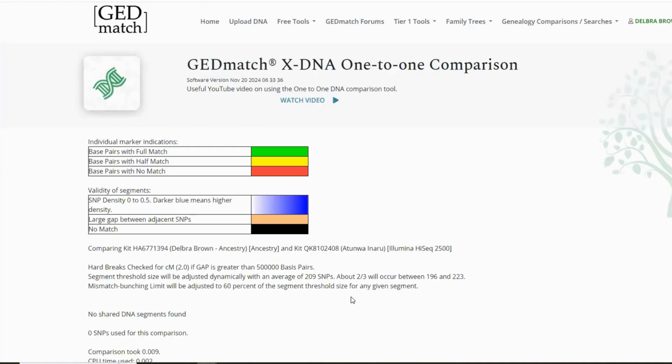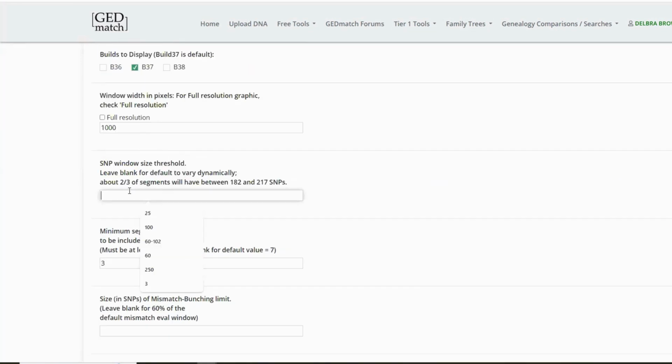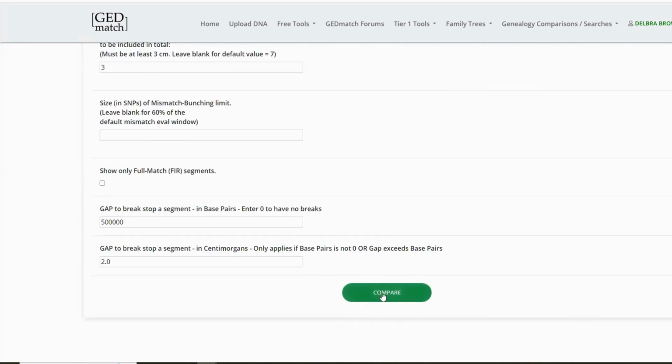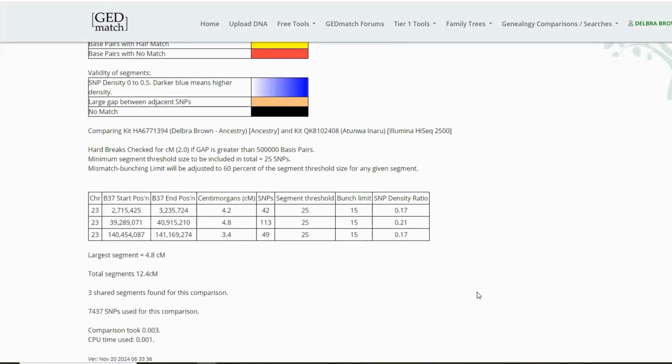Okay, so now go back, and now you could move the SNPs to 25 or 100, wherever you prefer. 25, because that's where the 5 was at on 25. So that means you and her share, even though it's not a 5, you share a female relative, which makes sense, which would be the slave. But this is chromosome 23, not 19, which is where 5 was. But that's the point.